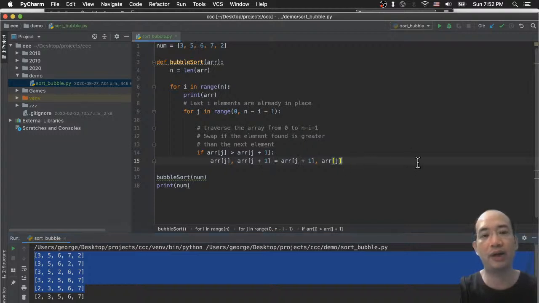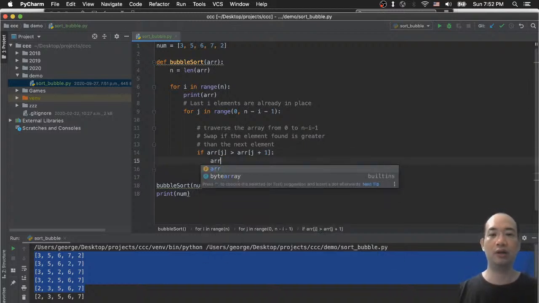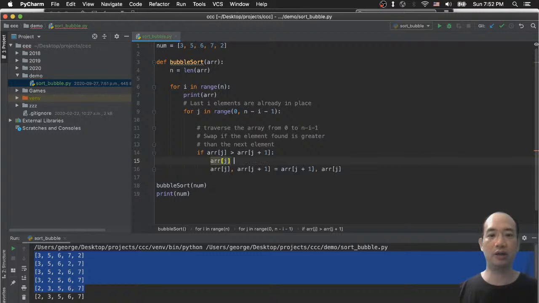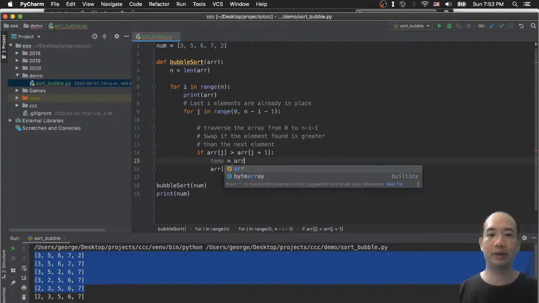The only thing I think you may not know is how they swap them. In this way you can swap in one line, but you can still do the whole way like this. You have to have one variable called temp.